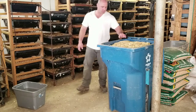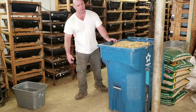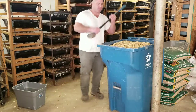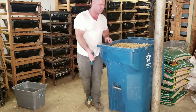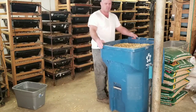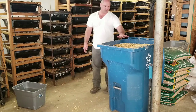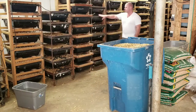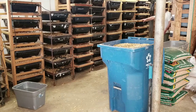Also, in order to pack more in here, as it gets about halfway full, I take a sledgehammer and mash this stuff down. That way I'm not making so many trips, and you can pack in quite a bit more in there. This container's probably 300 pounds now, something like that. But what's contained in here is the bedding from this rack, this one, this one, this one, this one, this one, and that's it so far.